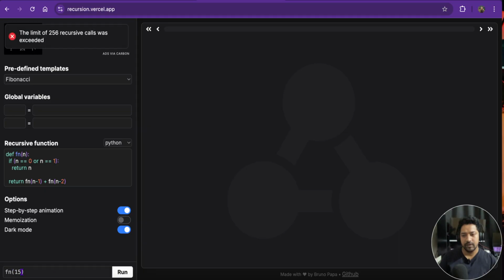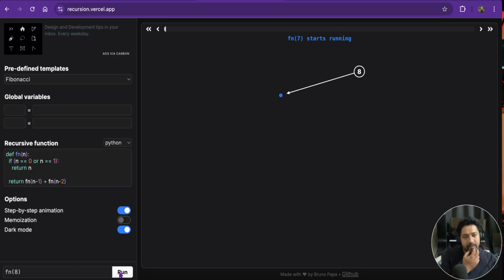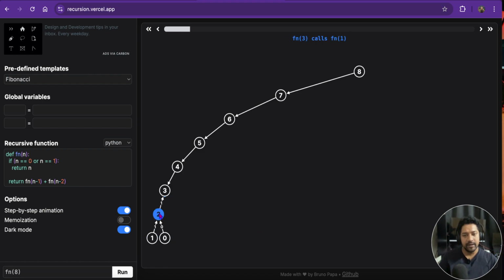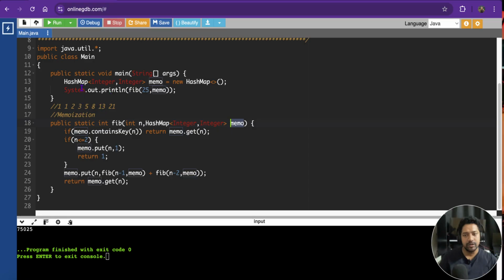It's coming big only. Okay, 8 only I will check. So one time only it will calculate everything, and whenever needed it will return from the first line only. Like 2 is stored here. If 2 is already there, then we don't have to calculate again.